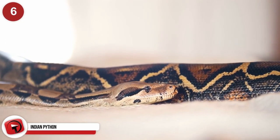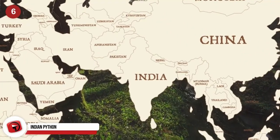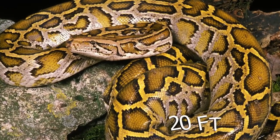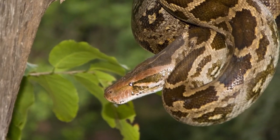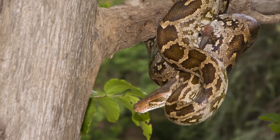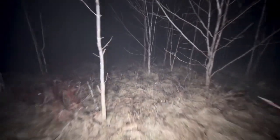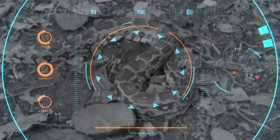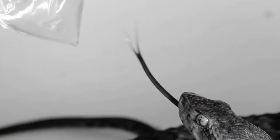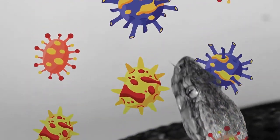Indian Python. The Indian Python is one of the largest snakes in the world, only smaller than the anaconda and the reticulated python. These serpents live in India, Pakistan, Sri Lanka, and Nepal, and tend to grow to be a little over 20 feet (6 meters), weighing somewhere around 150 pounds. According to the Maryland Zoo, the Indian Python is usually found dangling from tree branches where it can easily snatch a meal as it runs by below. These animals even like to claim a favorite roosting site where they spend most of their time lounging and waiting to feast. Indian Pythons hunt mostly at night and are well adapted to it because of the heat-sensing pits inside of their jaws. When you see a snake flicking its tongue, it's actually gathering chemical samples from the atmosphere, analyzed by a unique organ in the roof of the snake's mouth.